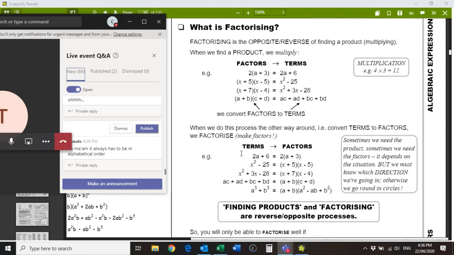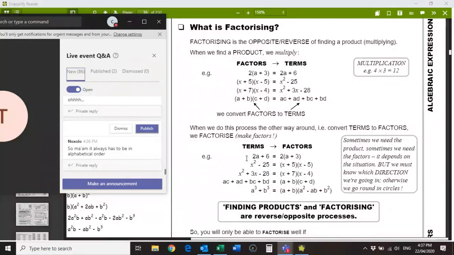Okay, so now let's continue. If I have 2a and 6, can you see that if I take out a 2, I need to see. This is how you should think. Put on your factorization thinking cap and think. If I look at 2a plus 3, what can I take out in both terms? Remember, there's a plus in between, so there are 2 terms.